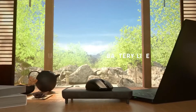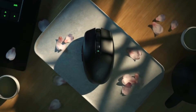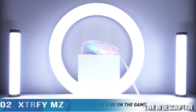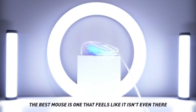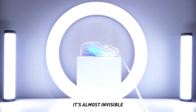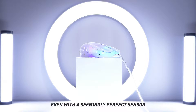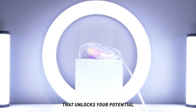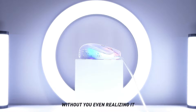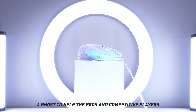Enjoy responsive, pixel-precise aim with an improved sensor that flawlessly tracks your movement with zero spin-outs. When you aim, your awareness should be on the game, not your hand. The best mouse is the one that feels like it isn't even there — almost invisible. Even with a seemingly perfect sensor, low weight, and fast actuating clicks, a top mouse needs to have a shape that unlocks your potential without you even realizing it.